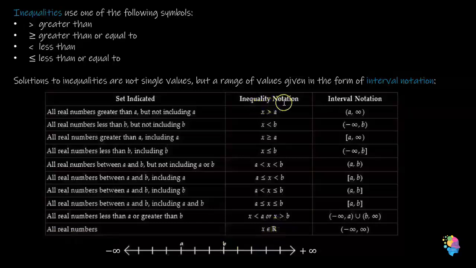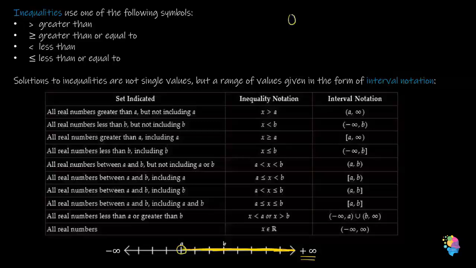To help us move from the inequality notation to the interval notation, we might have to seek help from a number line. So let's see how this number line will help us to move from the inequality to the interval notation. This right here, X is greater than A. Well, in a number line, that will mean that you want any number greater than A. Anything is going in this direction all the way to positive infinity, but you don't want to include A. There are two different ways that you can do that. There's some books that use an open circle to state that it doesn't include the number.